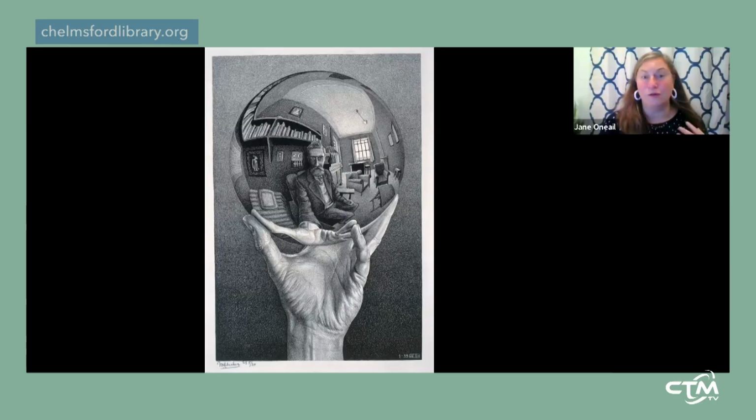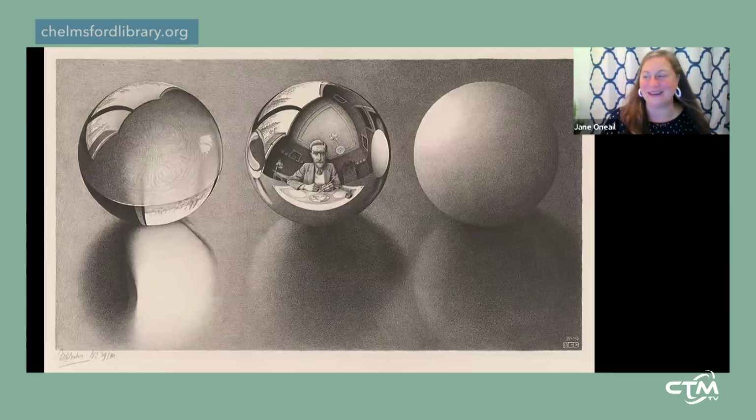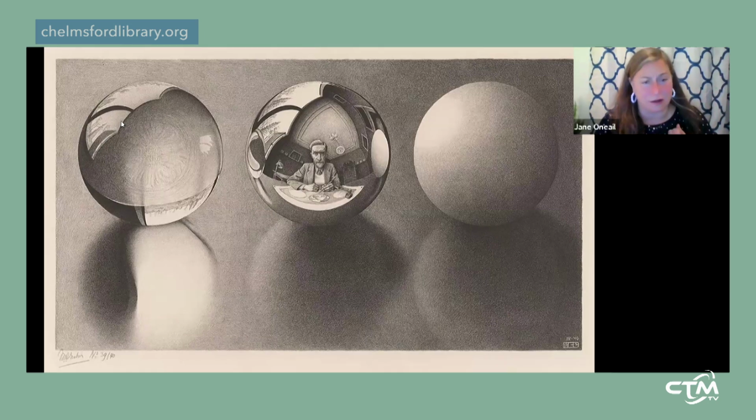So he continues on with spheres. He's fascinated by spheres. This work is called Three Spheres 2 from 1946. So this is almost a decade later. He's still thinking about spheres. Notice here that the three spheres really only occupy the top half of this composition. The first sphere, if we read them from left to right, looks like it is a glass ball. And not only has he captured the reflection of light, he's captured the refraction of light as well, and the way light would then spill onto the surface that the sphere is resting on.